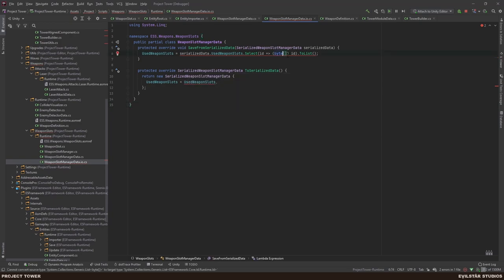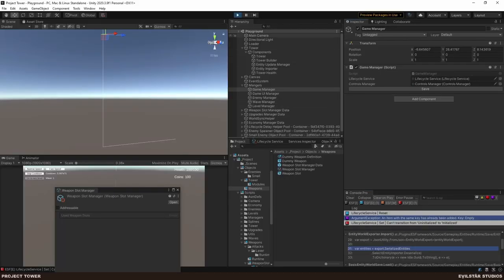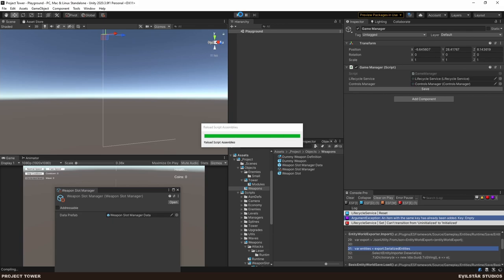Oh my bad, not here. This I have to do here. Here I have to do new ID of ID. I wanna create a new ID from that byte array. Let's try it now. I don't think this is gonna work either, but we'll see.